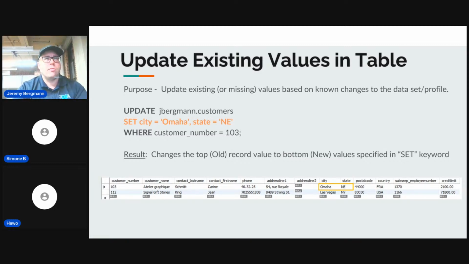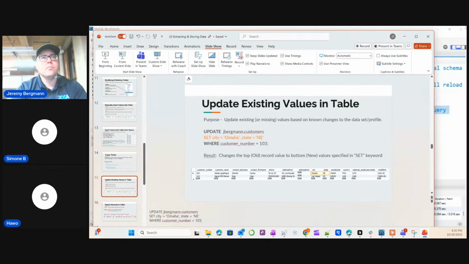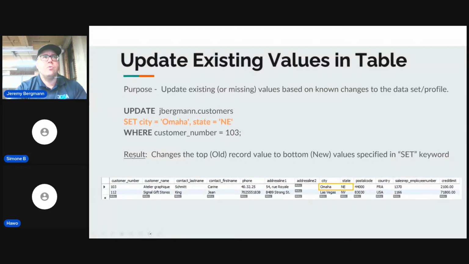In this case, we're selecting the row with customer number 103, which would be that first row that we inserted in the table. It looks for those city and state values and replaces them with Omaha as the city and NE as the state. So the result is changing the old record value to the new values specified in the set keyword.